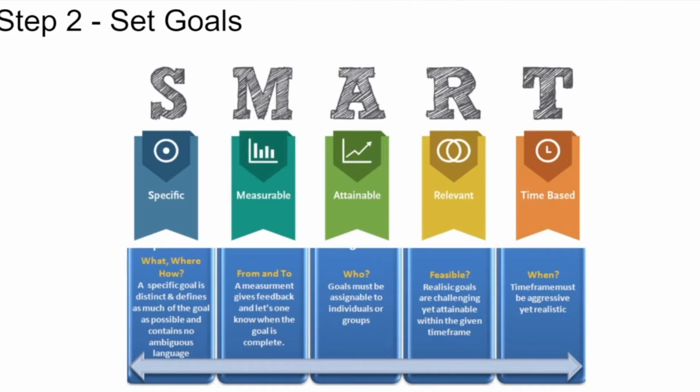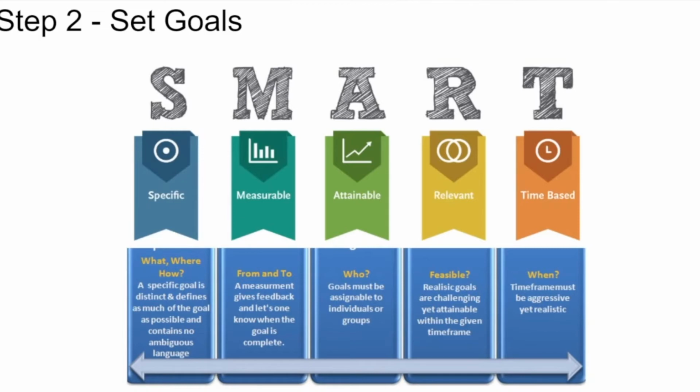But you want it to be reasonable enough to say, yeah, I can actually do it. And the fourth factor is relevant. Is the goal relevant? Realistically, goals are so important. Is it something that you can actually do in the time frame? Is it reasonable? I want to grab 60% of the market share in an industry that has 20 competitors in the first year. Is that realistic? Probably not. So I got to be realistic. We really want to think, is this a realistic, relevant goal? So every goal we set, we need to put a measure on it and say, is this relevant?